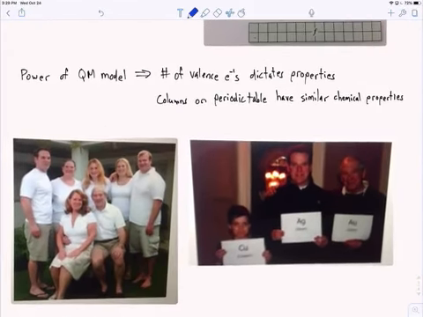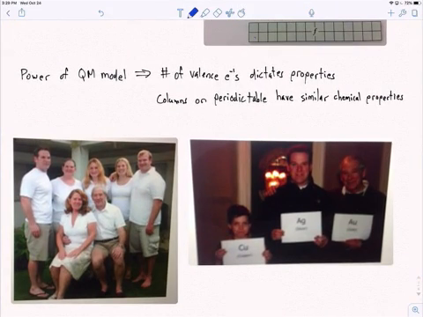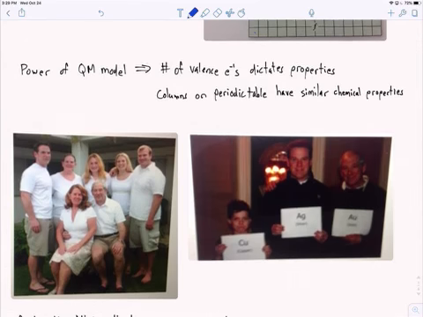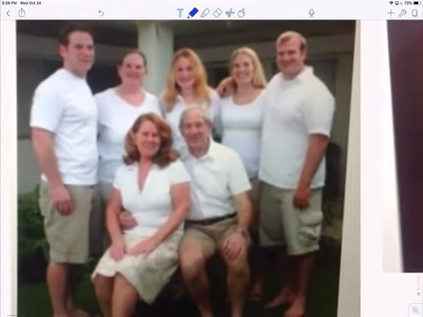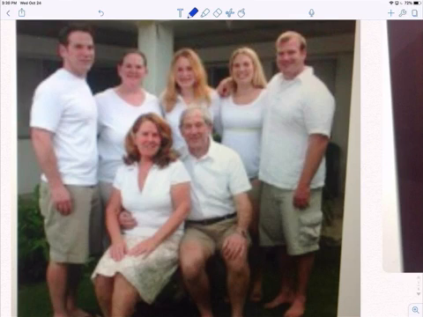And here is the power of the quantum mechanical model. The number of valence electrons dictates properties. So sometimes the columns are referred to as families, and here's a picture of my family, although this picture's taken about 10 years ago. So you can see I had more hair back then. And of course I'm on the right, and there's my brother on the left, and my 3 sisters in the middle, and then my parents in the front there. But you can see that we're all related, at least my siblings and I. We're all big and blonde. So I got those good Neanderthal genes from mom and dad.